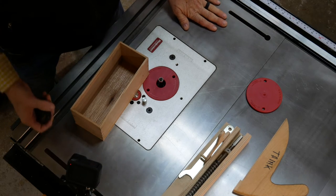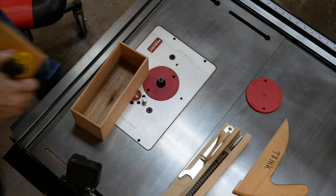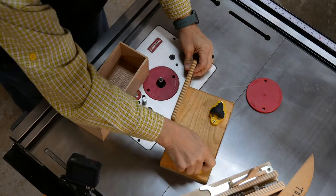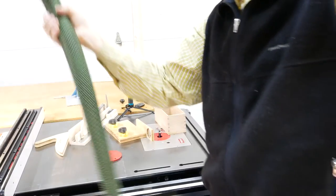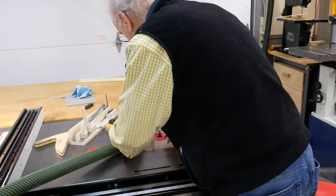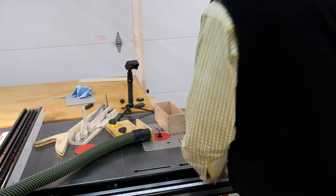I think we're ready to turn the dust collector on — this will still throw some dust, so let me put a fence up. I've got a little jig I built just for this purpose when I didn't want to put the full fence out. It's just a fence with two magnetic clamps on it and a hole right here for the dust collector to go through. So now I've got two types of dust collection: one that pulls down from the bottom and one that pulls from the side right here. That should take care of it.